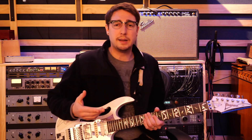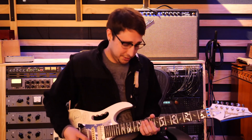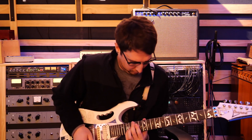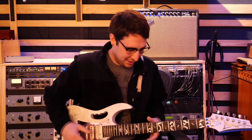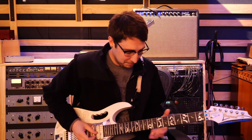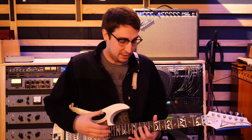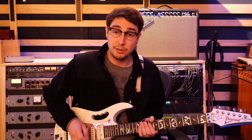Let's talk about some of the rewarding riffs to play. I've got two riffs in here that are just really fun to play. The first one is this. That riff is just so much fun to play. It's a bit deceptive, a bit of a finger twister, just because in that kind of melody that our ears pick out from these arpeggiated chord structures — as the melody goes up, your position on the fretboard is actually going down. So it's a little bit strange, but once you get it under your fingers, it's a really rewarding riff to play. Slowly, it's this.